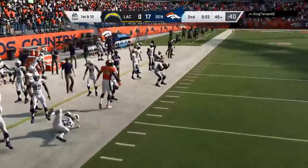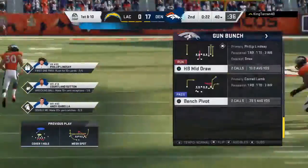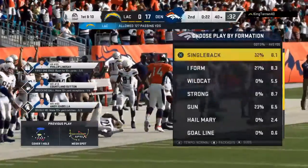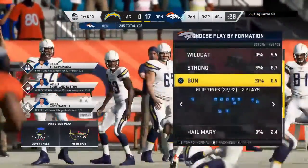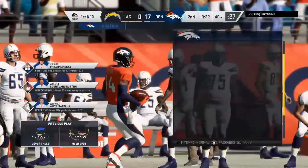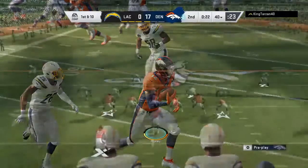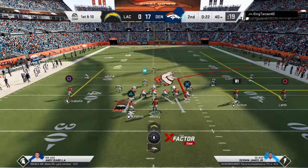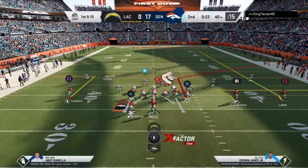Man open, he's got it, complete to Cortland Sutton. And he'll be out of bounds right at the 40. Give him 14 yards there and a Denver first down. If you're going to blitz, likely going to leave you in man coverage with this guy, and that is less than ideal. It is, because just about any offense that has an elite receiver, if you blitz and have him in man coverage, you're going to him, even if he has an elite defender on him, because he usually knows where the ball is before the defender does.